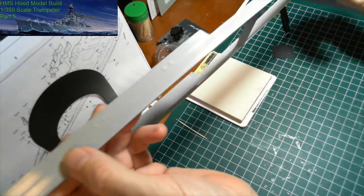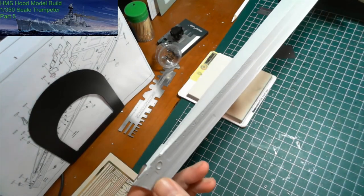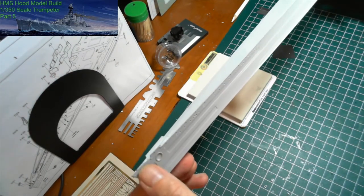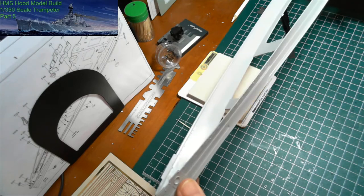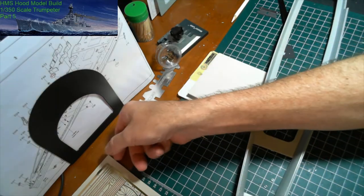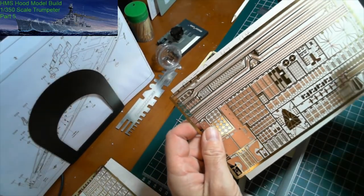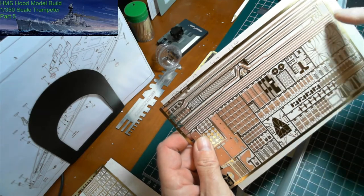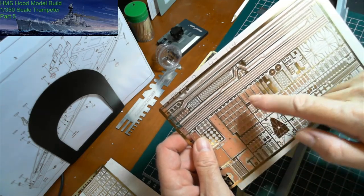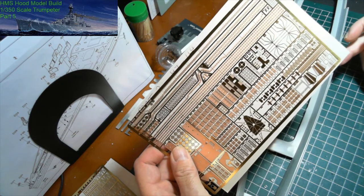So all that has to come off. I'll have to remove all of that right off, all of it. And the photo etch is all here. All these strips here will be replacing it. Shouldn't be too hard to do.